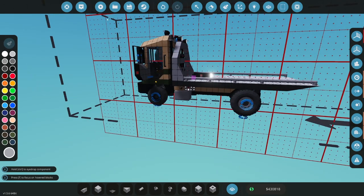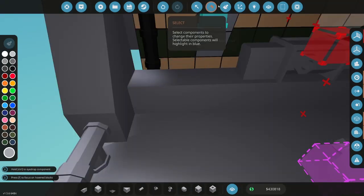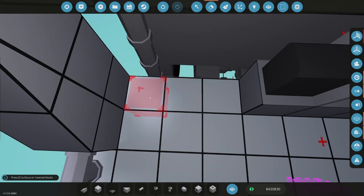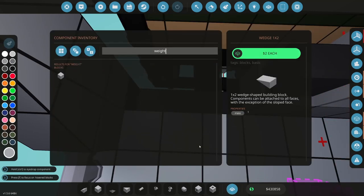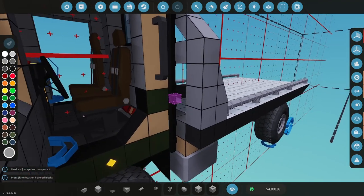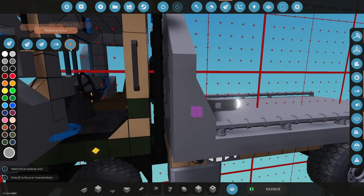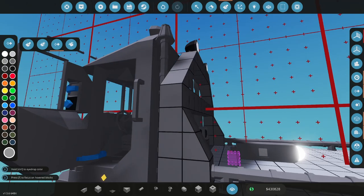Let's go check the mechanics of it. Again, I don't want to do a ton. I just want to get this mechanically working. And so what I want to do here is under here, I'm going to put weight blocks, and I'm going to color them that color that makes them go away. I wish you could make it so that only the dot showed up in the editor. That's what I would like. Let me do a color swap here for this. There we go. That's not much difference, and that hides the weight blocks.